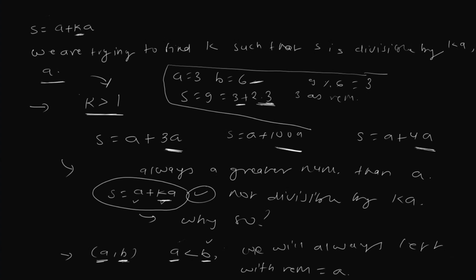Let's go to another page. We try to build an array with two elements. To make it divisible by these two elements, we do this. For now, I'm just talking about this, not anything else. I'm just trying to make it divisible by both elements. So I did this. At least here, the sum, which is a plus ka, is divisible by a. Okay.